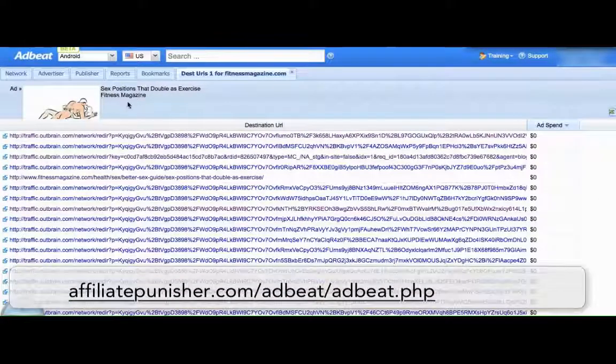And as you can see here, I've already clicked on a couple links before I made this video, but it doesn't really matter. Look at this ad right here. This is going to pop up in a mobile feed, and this is downright great, brilliant native advertising. So I'm going to click on a link like this. I'm going to see where it takes me.